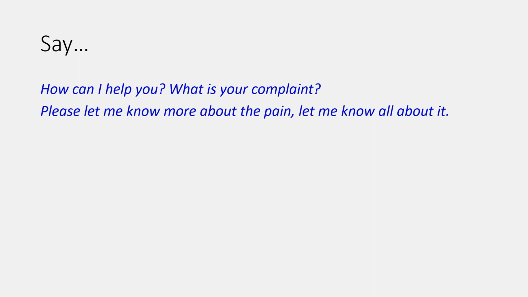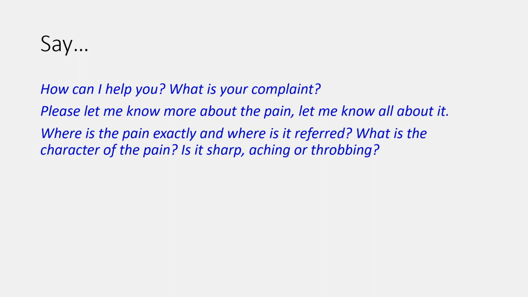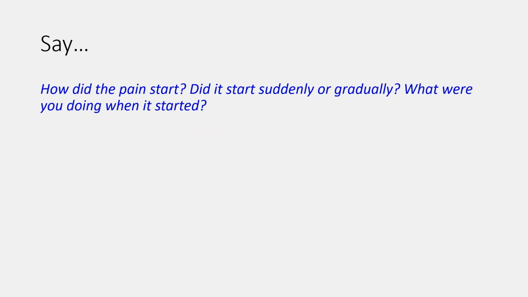Ask the patient for the description of the pain, the sites and the character. You say, "Where is the pain exactly and where is it referred? What is the character of the pain? Is it sharp, aching, or throbbing?" Ask about the onset and the related items. You say, "How did the pain start? Did it start suddenly or gradually? What were you doing when it started?"